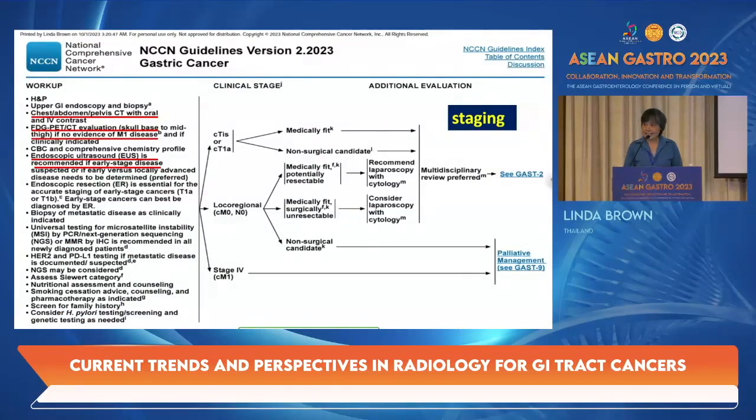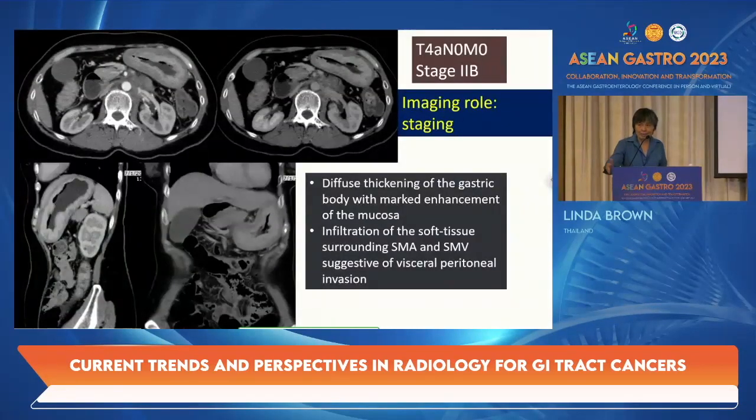Again, the next step of cancer is staging, and the guideline also recommends CT as the first imaging modality for CA stomach. PET-CT, again, is used for research for metastases, and EUS is performed if you think this is an early lesion and has the potential for endoscopic resection. So in our case, I think it's a little bit advanced. We expect this is not an early lesion, so we perform CT. And here is the imaging.